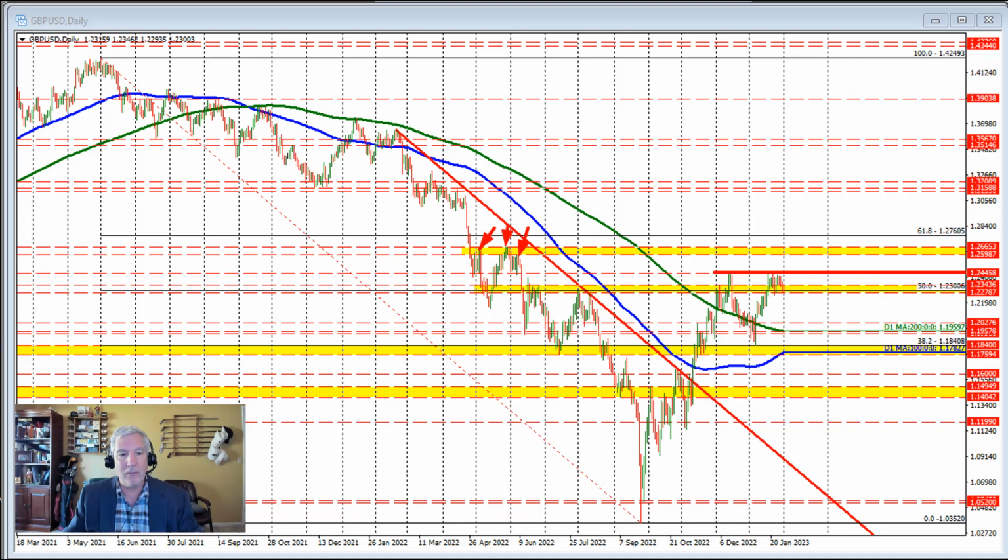We are currently trading right around the 50% midpoint of the range, from the 2021 high, this high right here, to the low that we saw in 2022. And the 50% retracement comes in at 123 even, a nice round number. So if we move below the 123 level on the downside, it opens up the door for further selling pressure, especially after having this double top up here. I could see the price move back down toward our 200-day moving average over time at the 119.59 area. Not out of the question, but that's down the road. It would take a while to get down to that level.